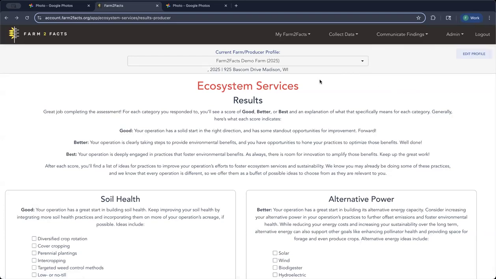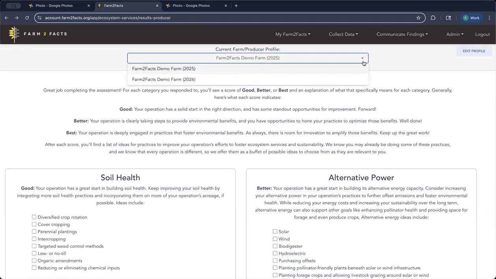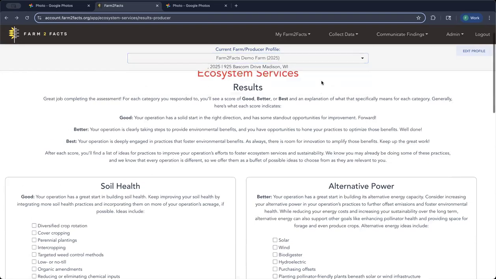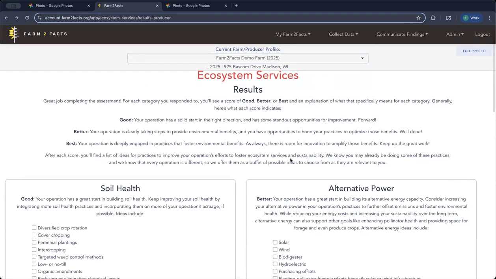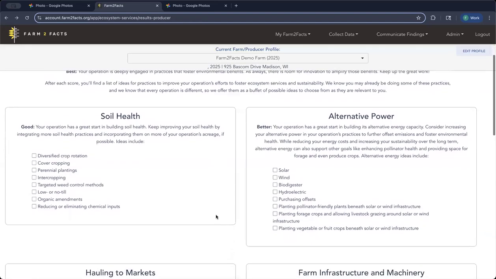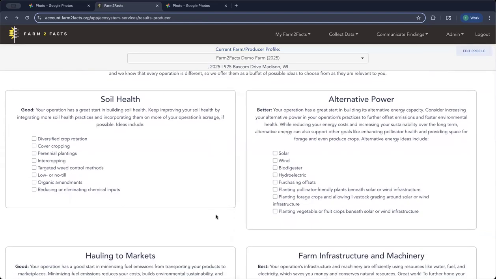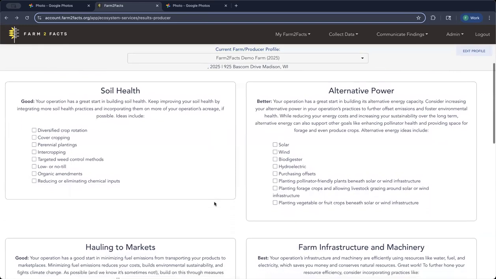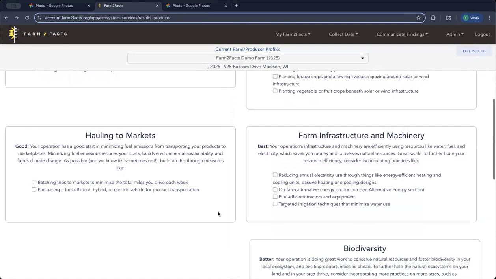These results are also year to year, so that's a great part of the tool: over the years you can compare season to season. Just double checking that I have the right one. So my 2025 season, and now I'm able to view and analyze my results. In addition to providing results in these different categories, the tool also generates some ideas that you could consider for your growing practices.